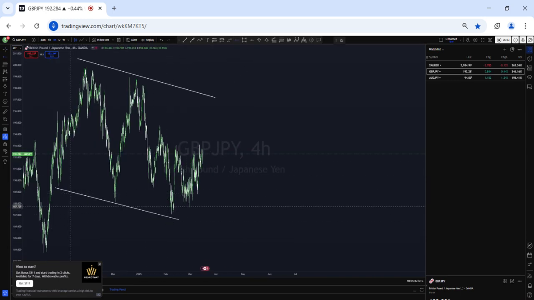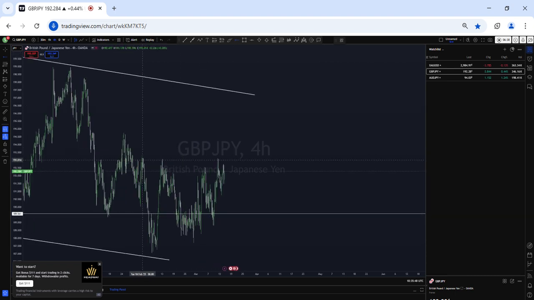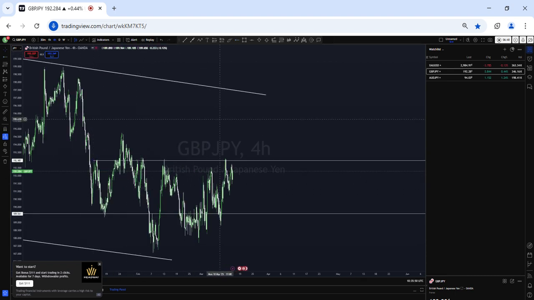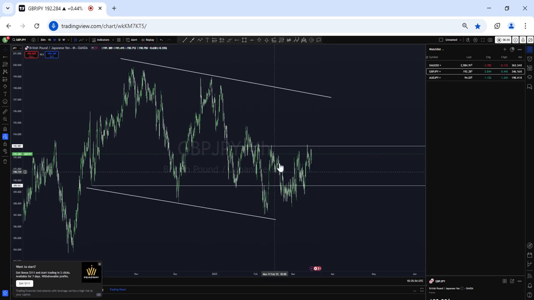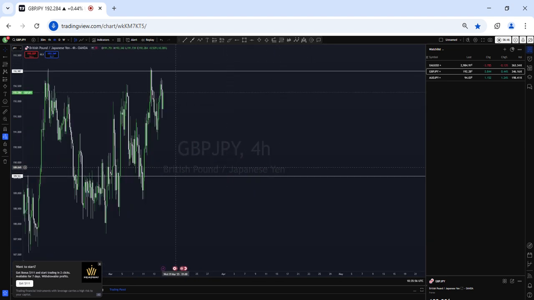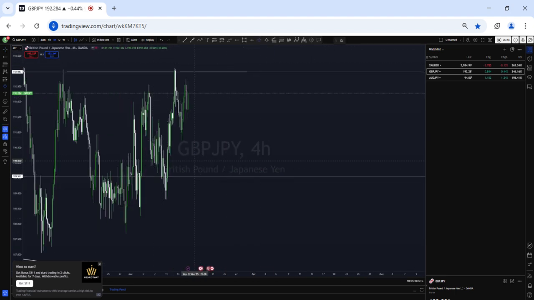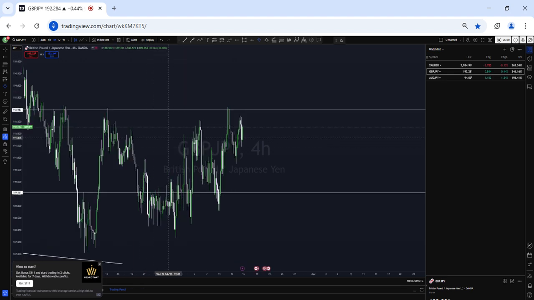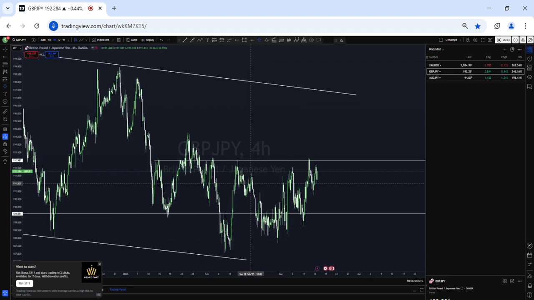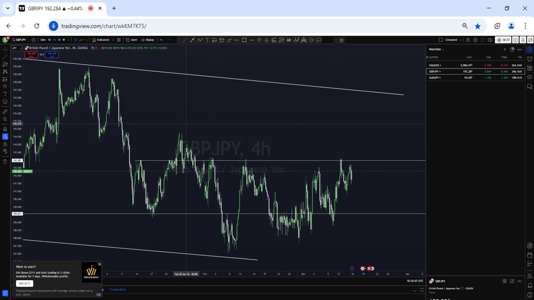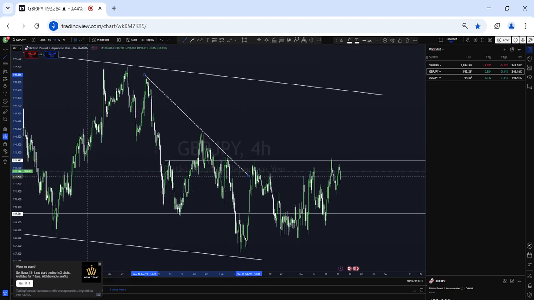So as you can see, price has been failing to go below this level now. These are just support and resistances. This is our supporting level, this is our resisting level now. So you have to put it out now. What is the market doing within this support and resistance? There is another pattern you can also see here. This is another pattern now.